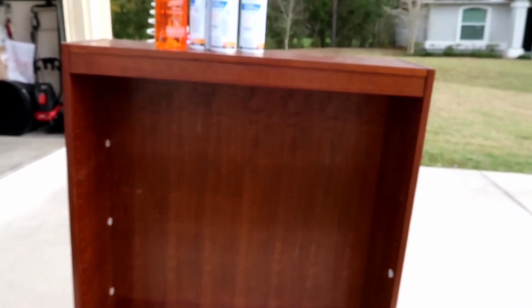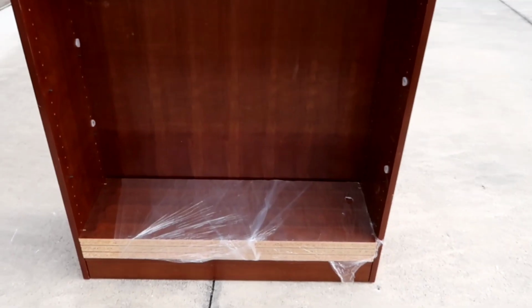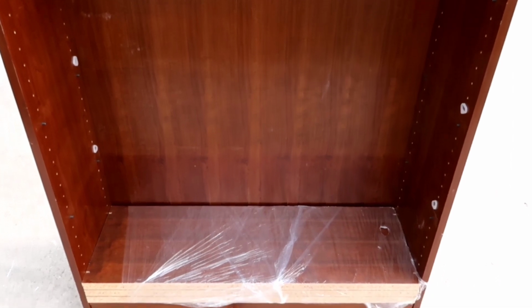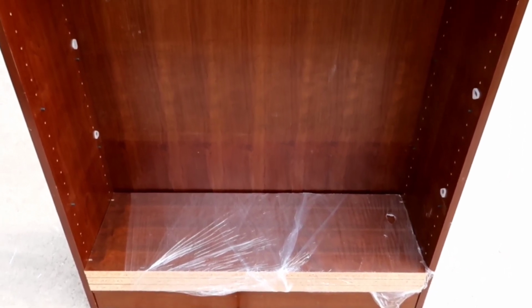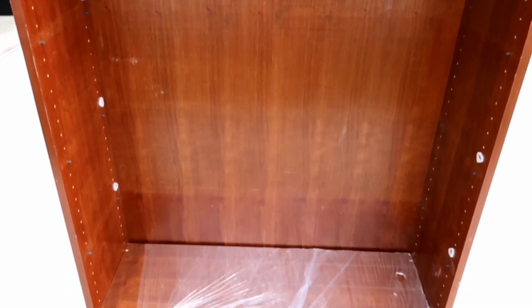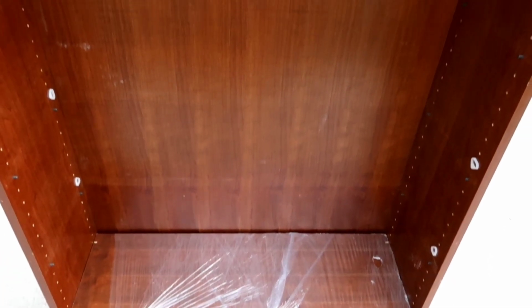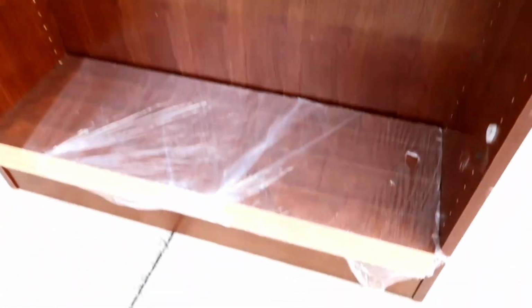So here I have this bookcase. As I mentioned earlier, we want to make a television unit. Instead of building a whole television unit, we are going to spray paint this. Instead of painting and taking up all the time, we are going to take all the shelves on the bottom.